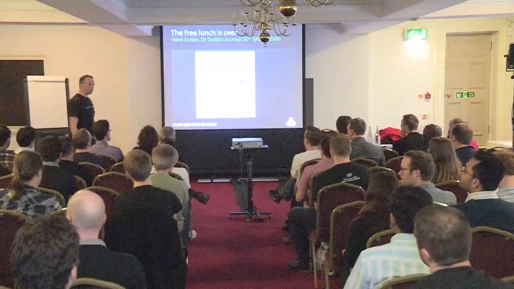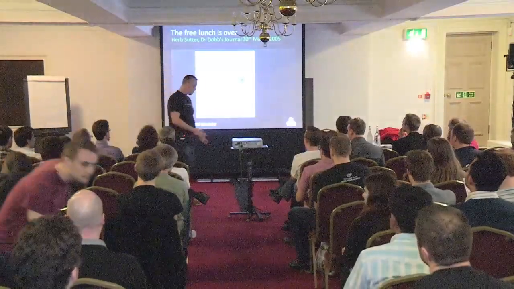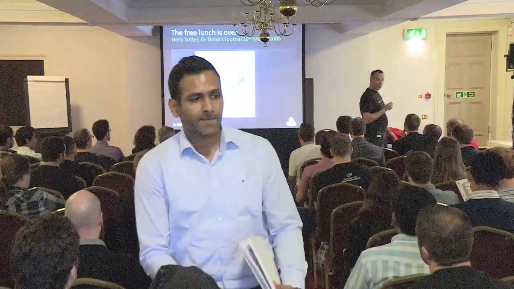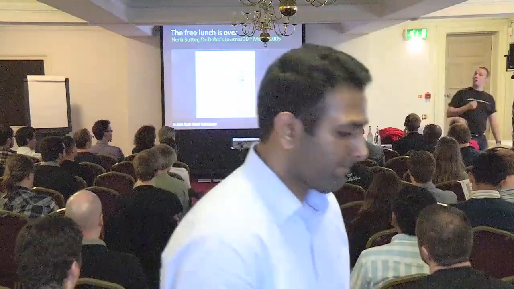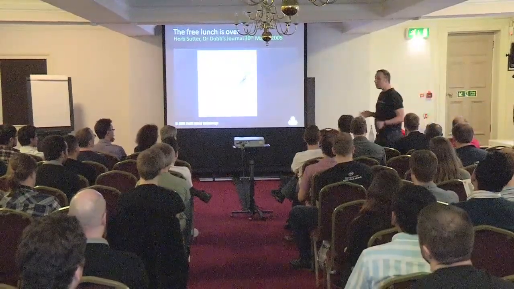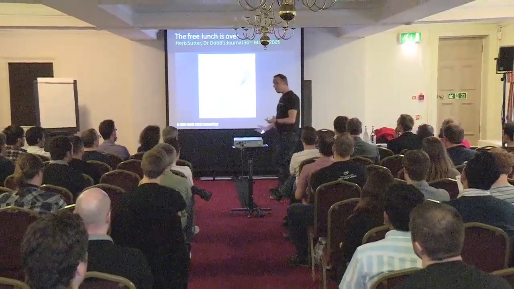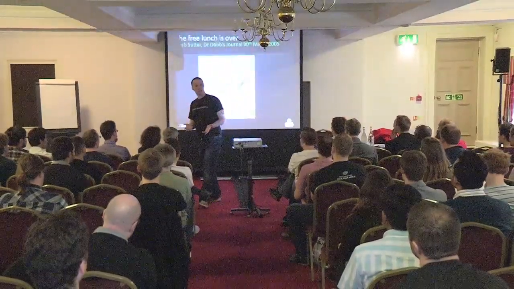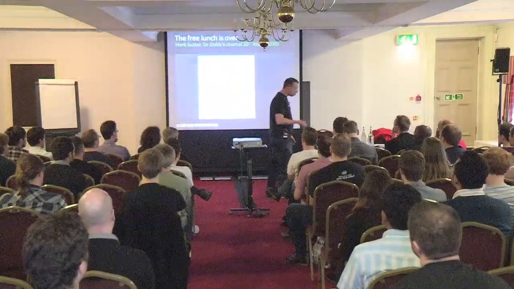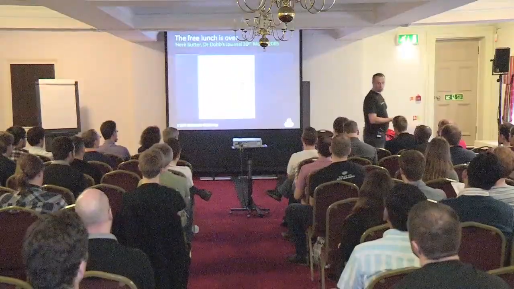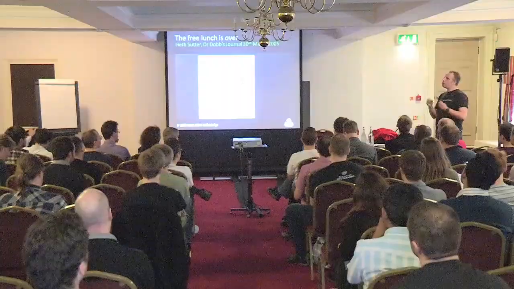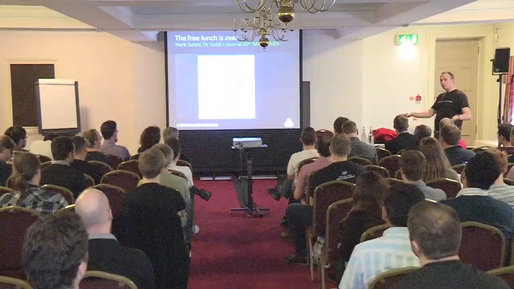But after March 2005, things started to get a bit of a problem. Intel said, we can't increase the clock speeds at the same kind of rate that we did previously. So if you want your code to go faster, that's going to be a bit of a problem. In fact, the only way they can do it is to give you more cores. A single-threaded application doesn't go any faster if you throw more cores at it. In order to go faster, you've got to spend engineering dollars targeting multiple cores. So the free lunch is over. To make things go faster as we add more and more cores, you're going to have to re-architect your code to take advantage of those cores.